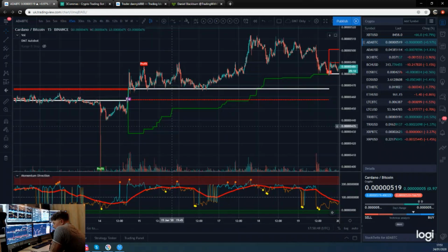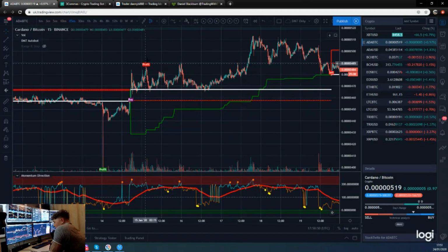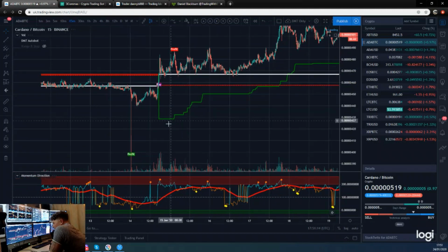Going a bit further back, we had a buy signal, and the 4% profit would have got hit there. It would have very nearly got there before, but then didn't, and fortunately we then would have taken it. So obviously the trailing profit doesn't actually kick in until you hit the profit target, so we wouldn't have had a trail from there. The bot would have waited until it took the full profit there.